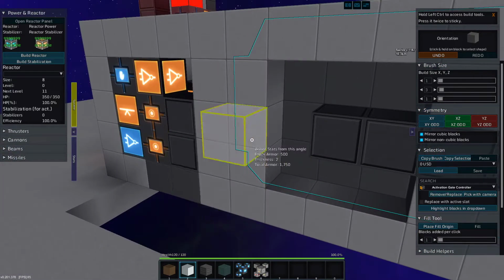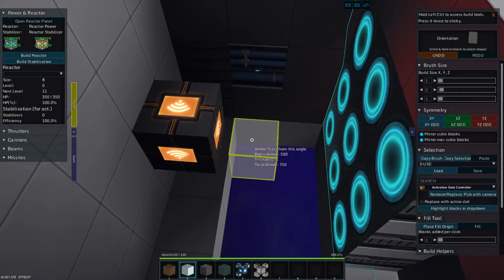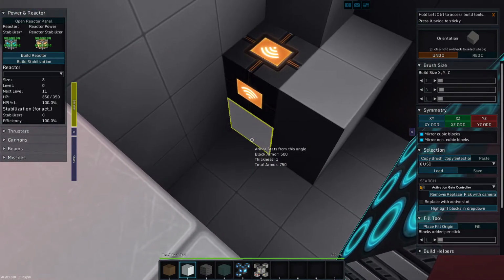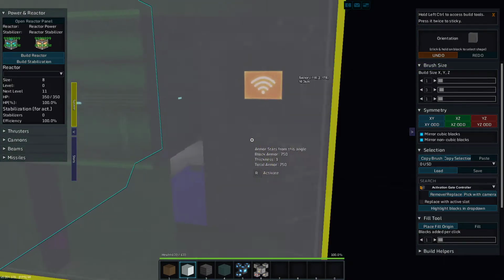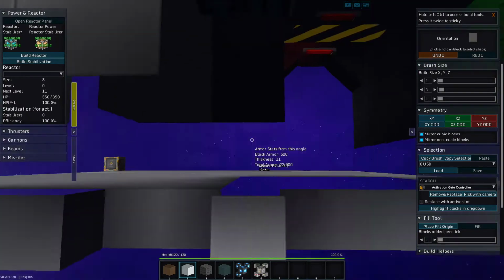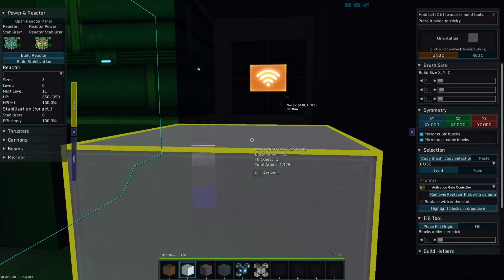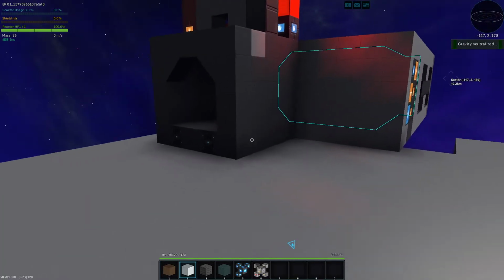Why are you just walling it up? Because... reasons and stuff. Well, because this is an interior type deal, and I don't really care. In fact, I could just do like that. That should be sufficient. I don't have to wall up the whole thing, just make sure that... Wait a minute. Why can I see... Oh, because that is a slab, alright. It's a slab with an invisible portion. That's why.